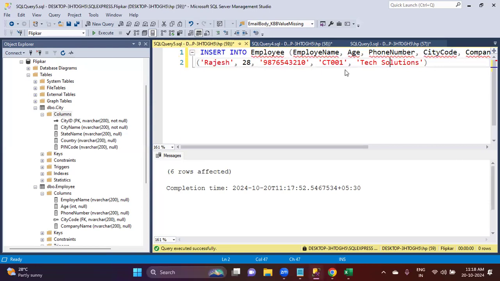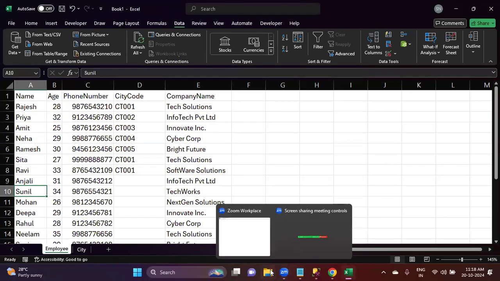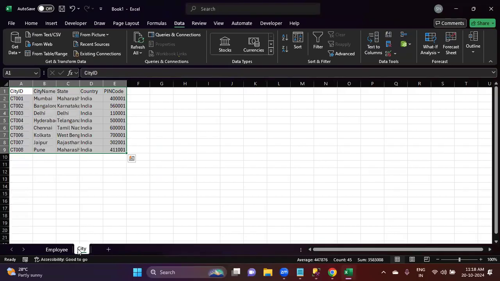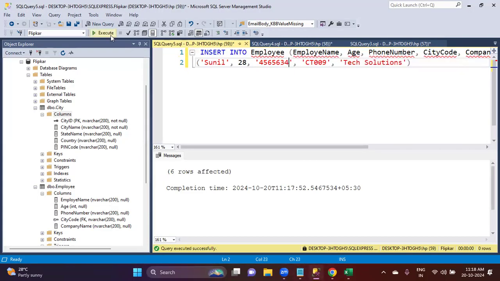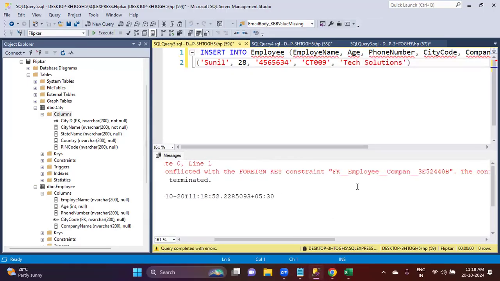So if I am trying to insert, for example, let us try to insert Sunil. Sunil record, and some number. And here I'm trying to insert 09, which is not there in the city table. Let us try to insert. If I insert, it is not allowing, because you mentioned the foreign key while creating the table.